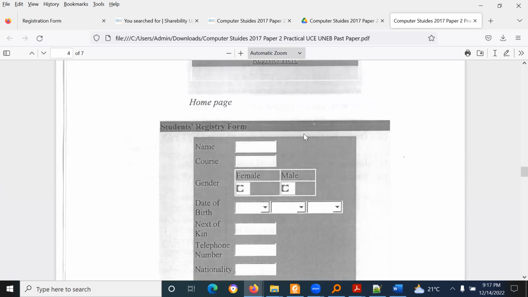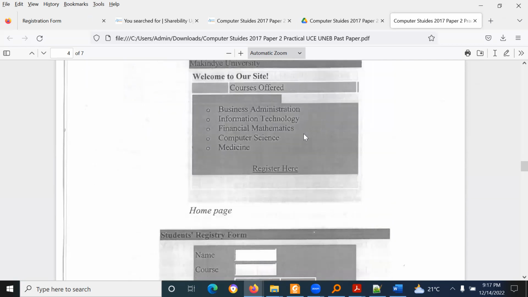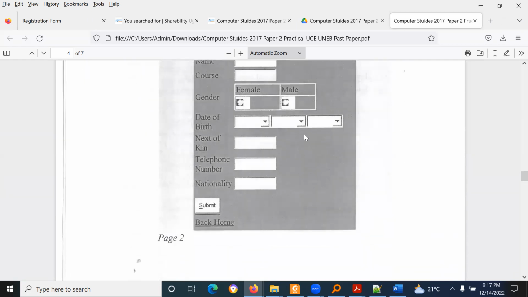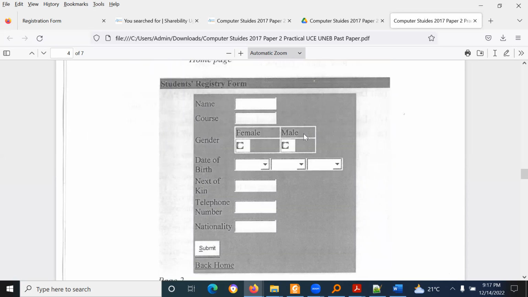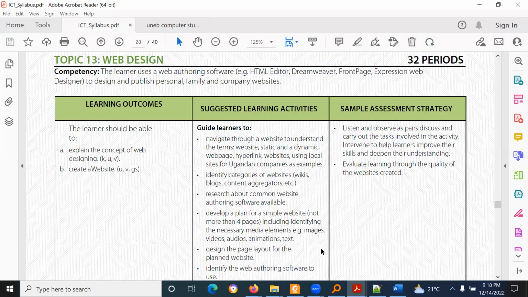So even if you have taught your kids web design using Publisher or WordPress or Dreamweaver or whatever, and then you set a web page for learners that is complicated and requires their knowledge of HTML, your learners will not make it. That is what the new curriculum is really going to test, because you are testing competencies. You shall test learners to do these websites, but they should also be able to build web pages correctly.